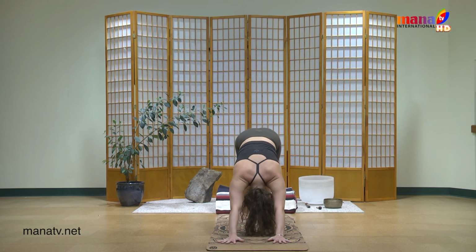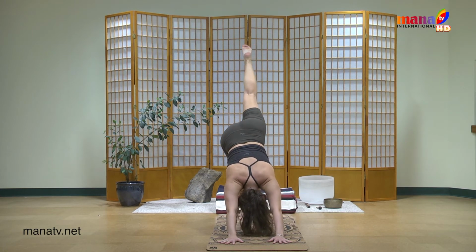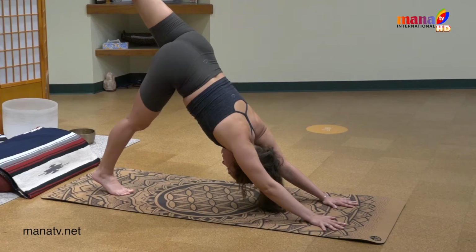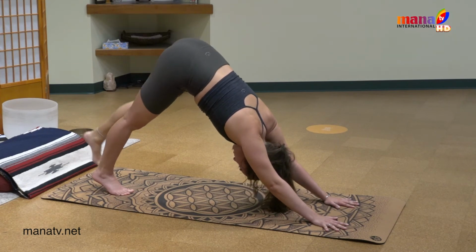Go ahead and stretch the left leg back and up toward the sky. And just reach high, tuck the chin into the chest, push through the palm, stretch out through the right heel. And bring that left leg a little higher as you breathe with it. Now bring the left foot down and we'll switch sides.